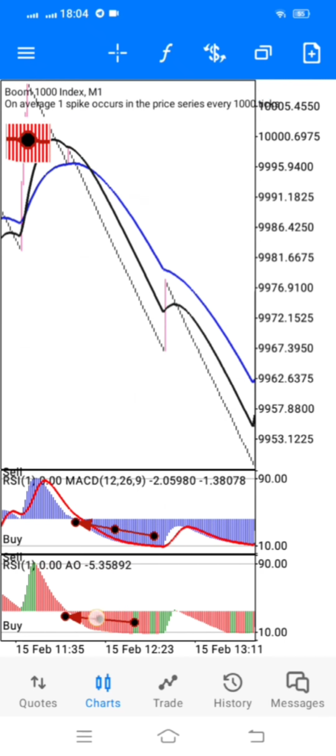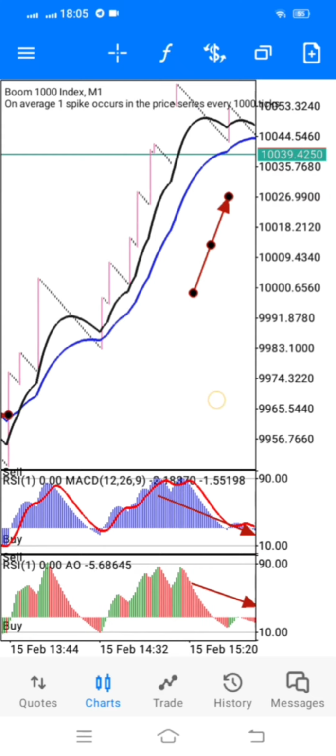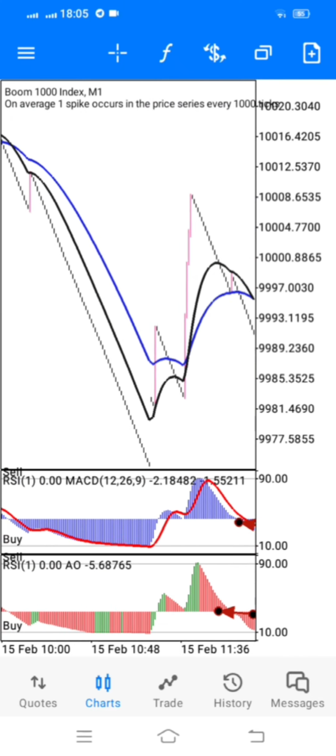We take our profit. If you want, you can wait till the crossover happens again over here and you can take your profit. So we're going to wait to see if we have the blue moving average cross above the black moving average, and then we will go ahead and take the trade. Okay, we can look for more examples.